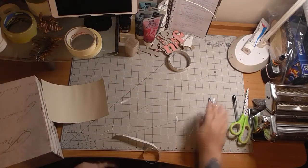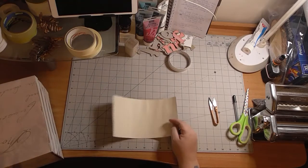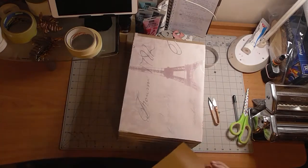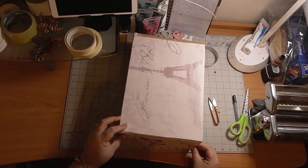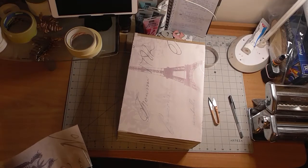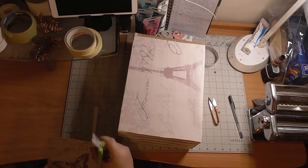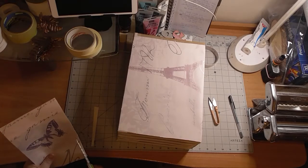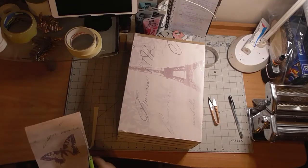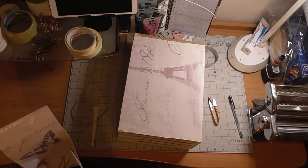Okay, I do have to warn you that I probably used nearly a whole roll of double-sided sticky tape. But for the price that it was, I don't mind too much. It's better than paying for boxes that were already covered. Because then you can choose which way you want to do it, what you want on there, which I like to be in control of. And they're very expensive when you buy already covered boxes, I find.